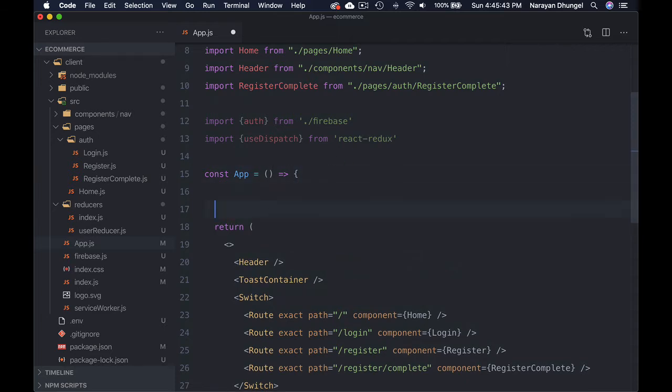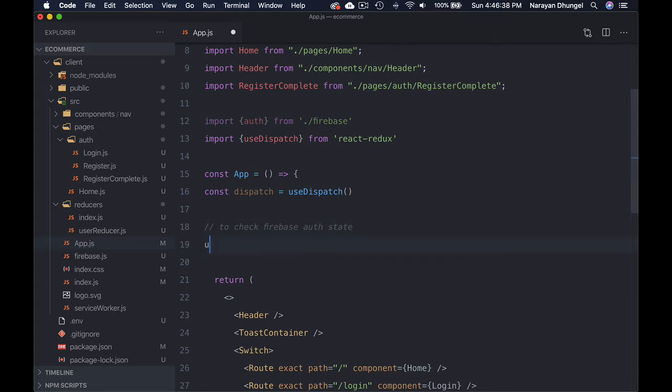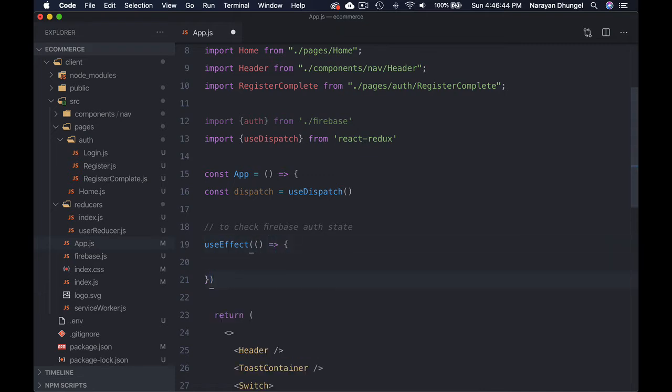So here, to use the dispatch, let's put it in a variable: const dispatch equals useDispatch, the hook. Now we're going to use useEffect to check Firebase auth state. useEffect takes a function as an argument, so this is the arrow function, and the second argument is the dependencies array. So we can leave that as empty.